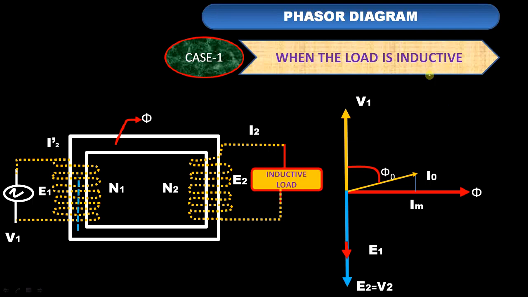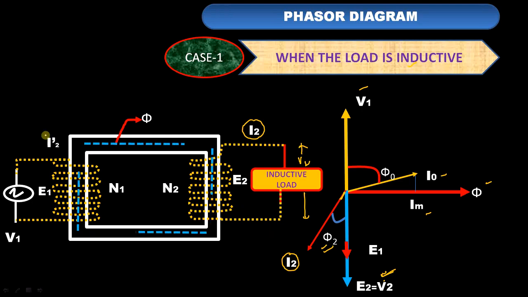So see here, second case. For better understanding I am showing the same phasor diagram here. Okay, so see here, this is phi and this is Im. We know this one, we draw this one. When the load is inductive, I2 lags the V2. V2 is here. I2 lags means it will come somewhere this side, see here, this is I2, lagging the V2 by an angle of phi 2. Now this I2 is opposite to I2 dash, both are opposite to each other. So I2 dash will come this side somewhere, see here, this is I2 dash.